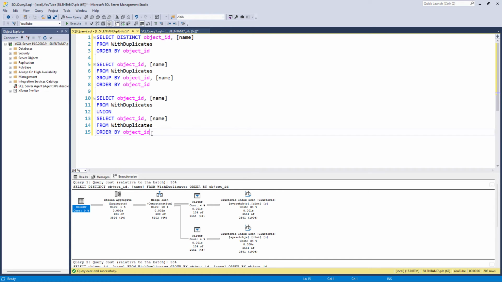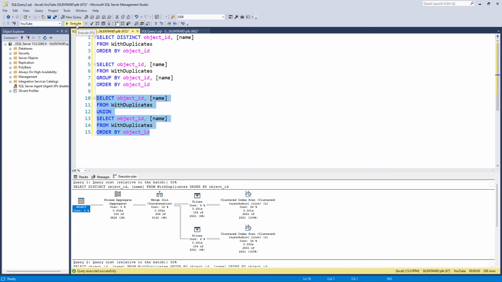Now, notice the order by goes at the end. There is no order by in the middle. That doesn't work. Now, you may be thinking, OK, we have got 208 rows, and it's going to union 208 rows. All of these are duplicates, so we're going to be left with 208. But within the 208, there are duplicates. And using union, as opposed to union all, gets rid of all of the duplicates.